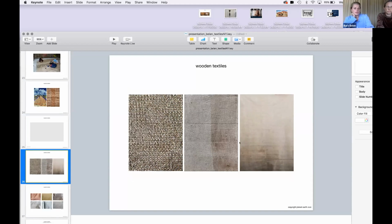So here from left to right, you see a close-up of the wooden textiles. The wooden textiles are originally like ivory, a light color. And then you see that in this example, we have the black stitch in it, so it makes it very graphical. And then in the middle, you see a zoomed out piece where you see 2 barks connected. So you also see the color difference of the wood.